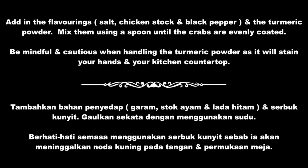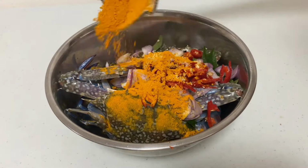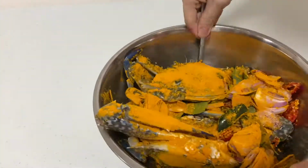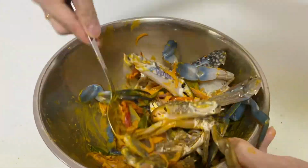Add in the flavorings, the salt, chicken stock, black pepper, and the turmeric powder. Mix them using a spoon until the crabs are evenly coated. Be mindful and cautious when handling the turmeric powder, as it will stain your hands and your kitchen countertop.